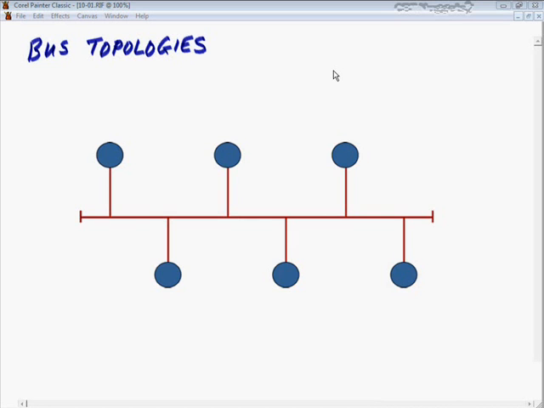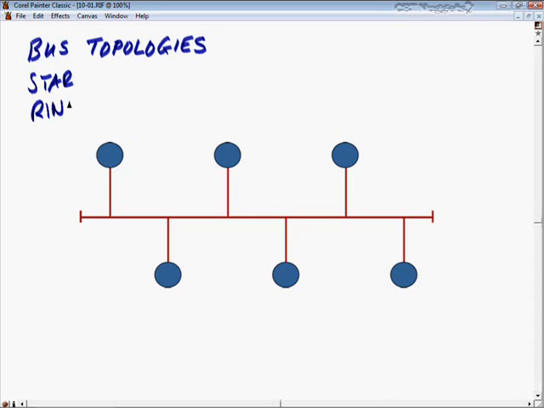Now, there are really 3 primary categories of physical topologies. We're going to look at the bus topology first, but you've also got star topologies and ring topologies. Now, realize that just because a particular topology is physical bus in nature, for example, it can be logically something different.